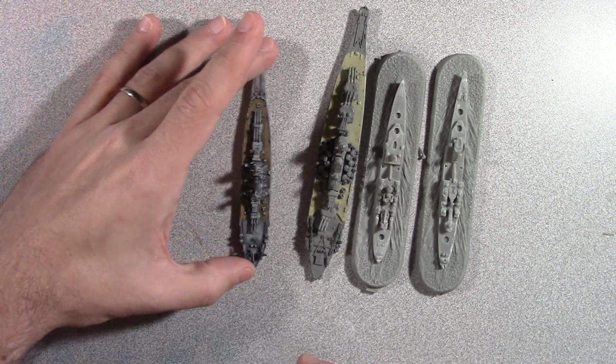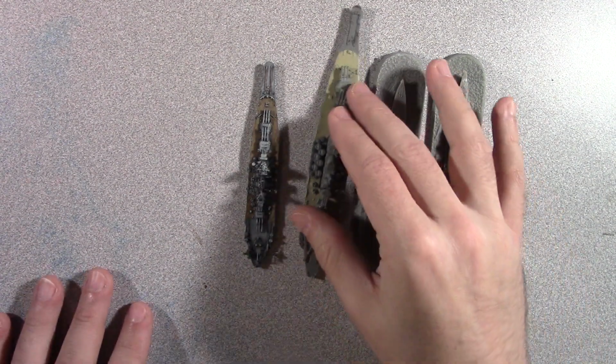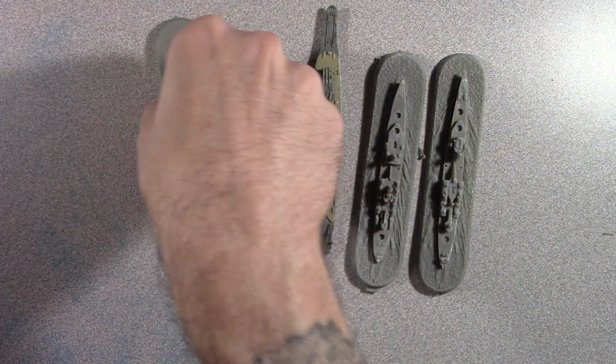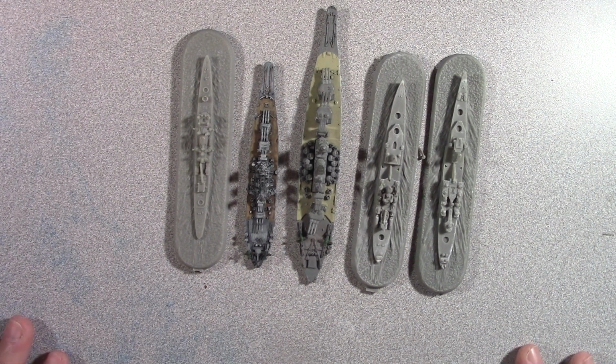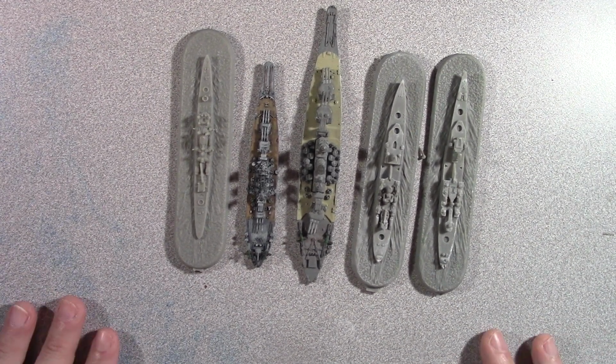But that's $20 for one ship. Or sometimes where I get these cruisers, they can be $10 to $15. So out of the starter box with 16 ships of various sizes from destroyers to cruisers, you're paying like $5-6 a ship versus 10 to 15 for similar ships.